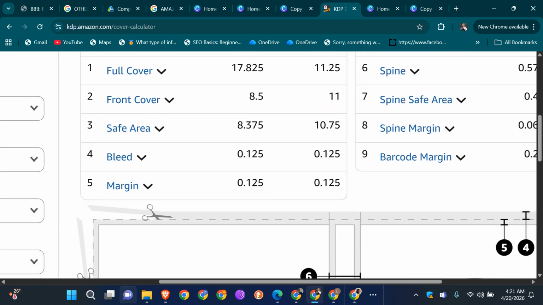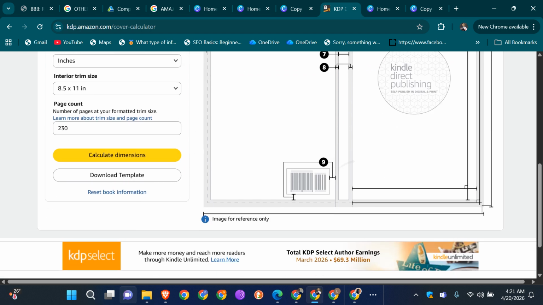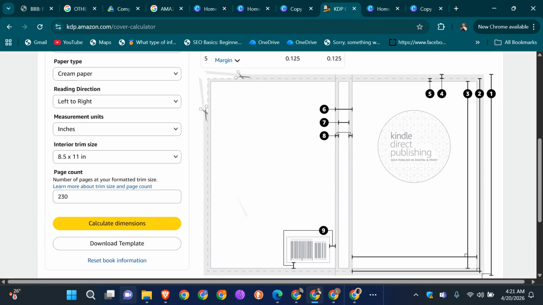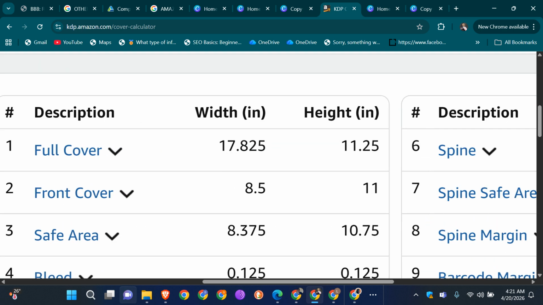Now let's do this practical. Let's make it easy to make. Okay, now what we're going to do now, it's very simple. Let's come around here and let's download this. Most of what I do, I want to do my calculation. I first of all come around here and say this is my full size, 17.825 by 11.25, whatever you're using to make your design.